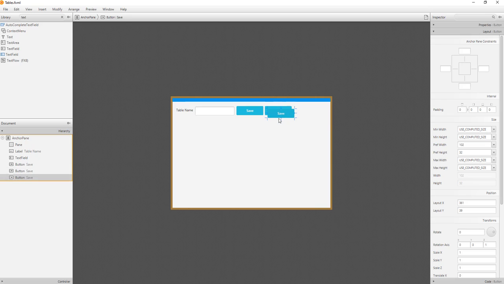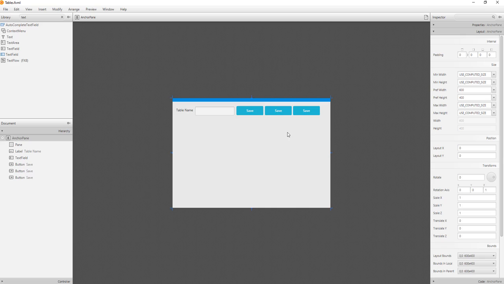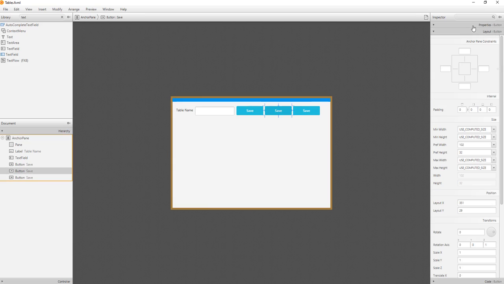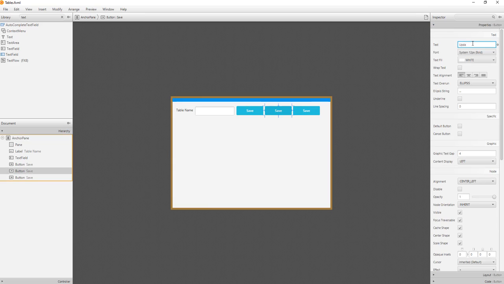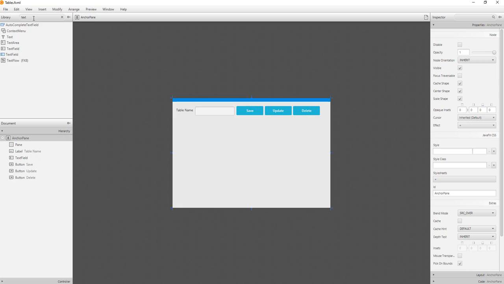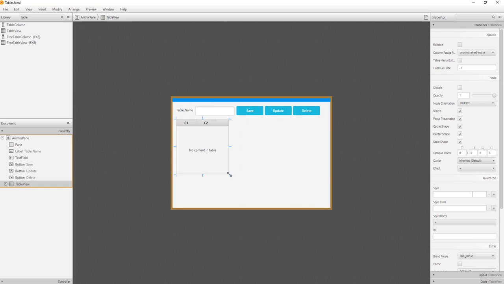And then duplicate. Okay, so this will be for update. This will be for delete. There we go. And also we need table view, where we could see the table names.